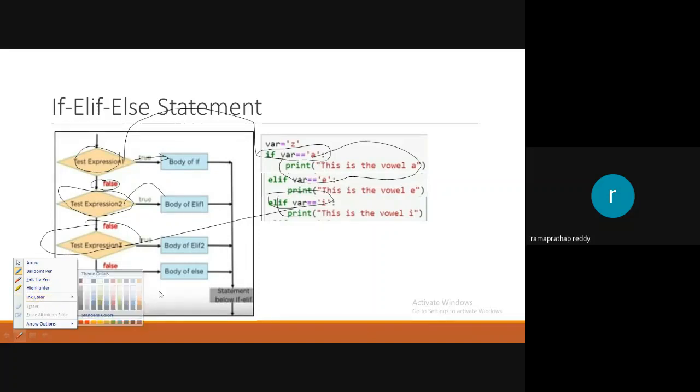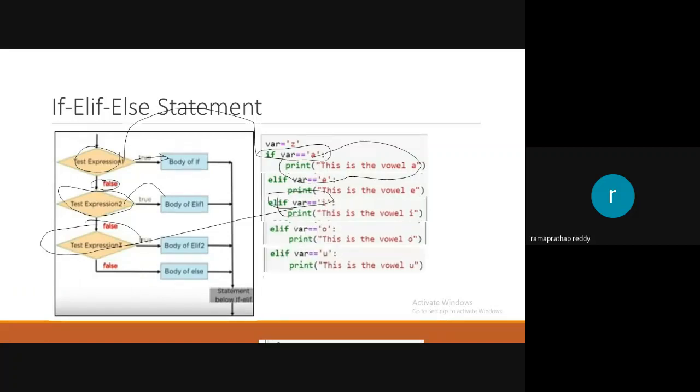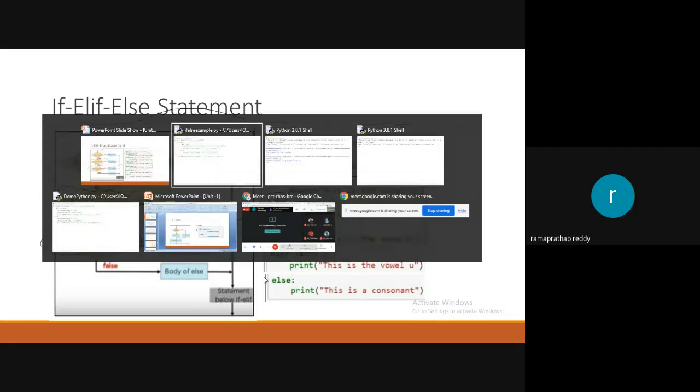Now I would like to explain from the program point of view. This program is going to check whether the given character is a vowel or not. For that purpose, we designed this code. A vowel means A, E, I, O, U, right?